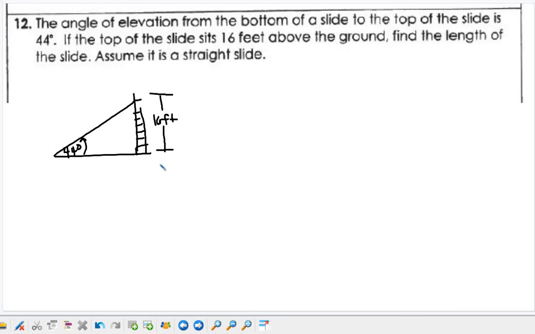So this time we're not finding the distance from the end of the slide to the ladder. We want the length of the slide. So this is a simple concept, but it makes you have to think about the real world. Well, what part is the slide? Well, the slide is the hypotenuse, right? So that's what we're looking for. So then we go back to the same thing we did in the first few problems. Here's my angle. What ratio do I have? Well, I have opposite and hypotenuse, which is sine. So that means sine of 44 degrees has to equal my opposite, which is 16, over my hypotenuse, x.